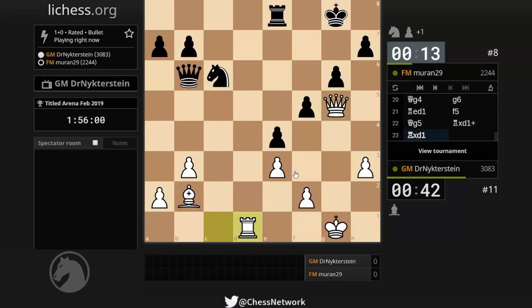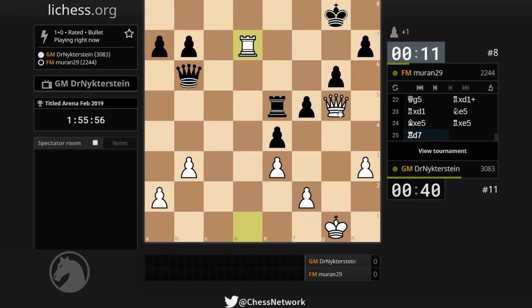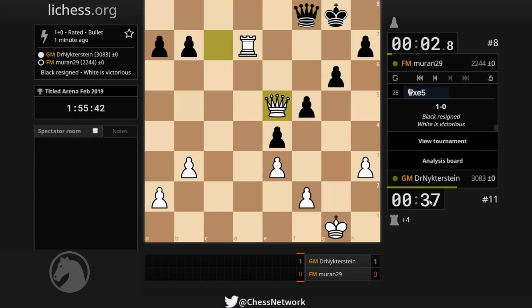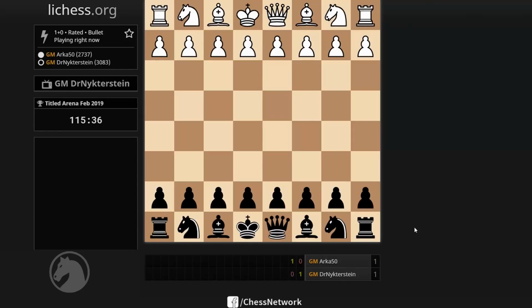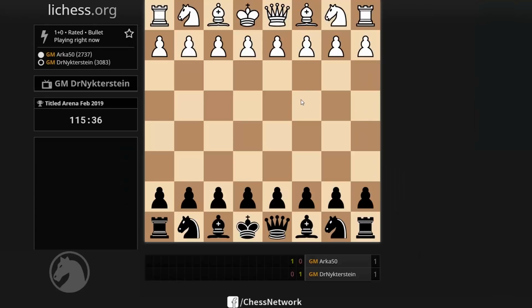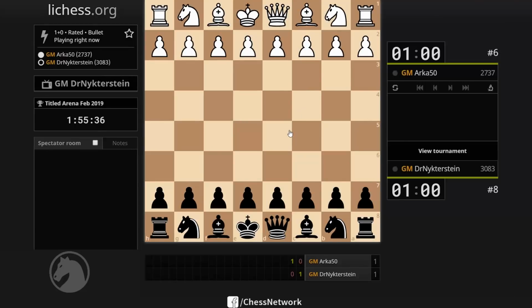13 seconds? Oof. It's getting crunched on the clock. I don't even know if black is even better at this point. No, he's not better. There's no way. Completely passive major pieces. And there goes a rook. Even if you... Yeah, 37 to 2.8 says it all there. Alright, that's 2 wins. What's the first page looking like? There you go. Somebody already has 4 games in there. Arca50 next opponent.